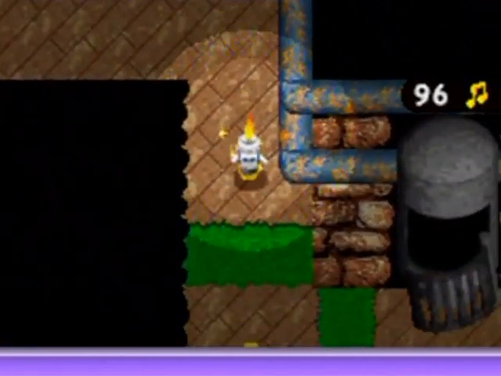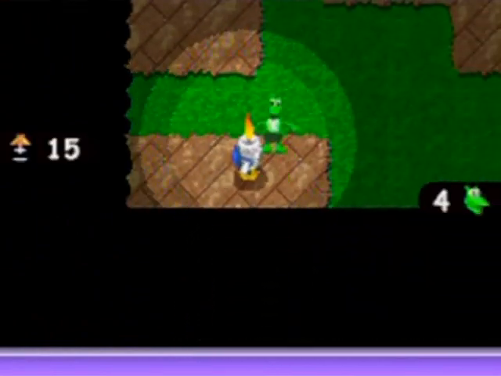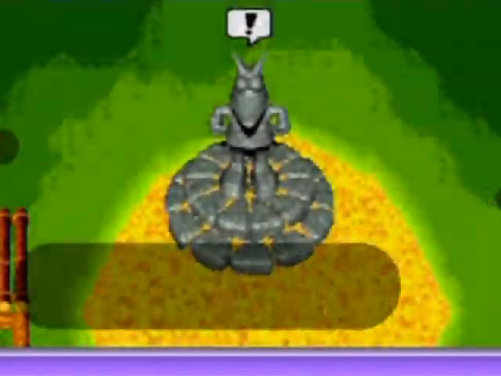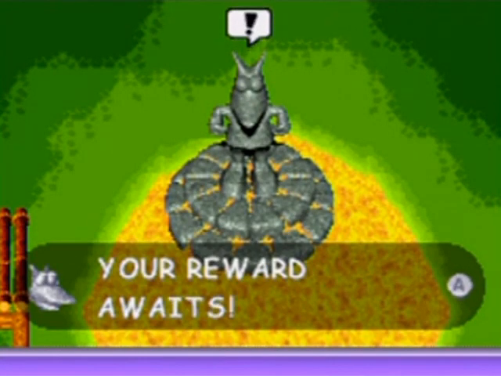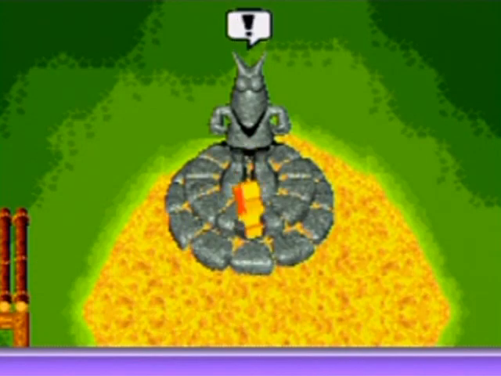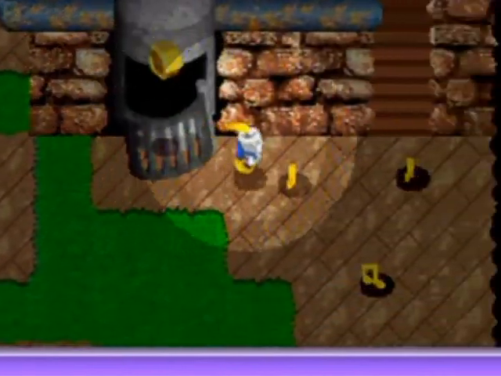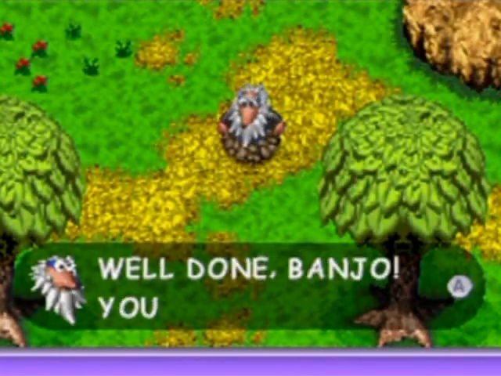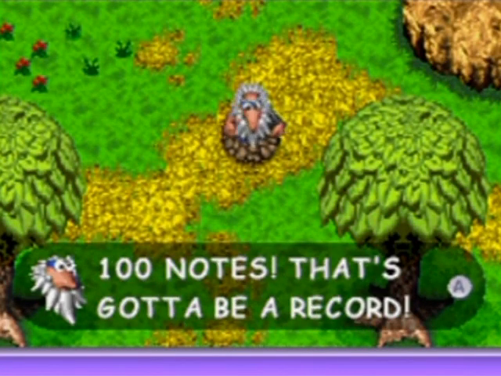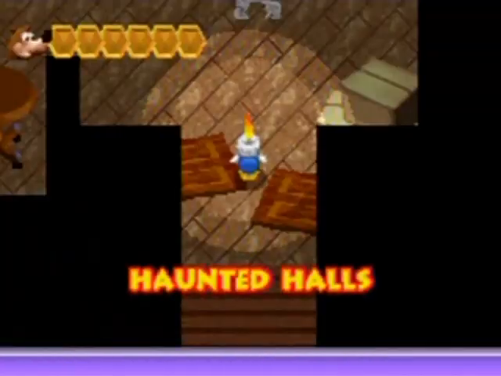Aha! This is where the last notes are. By the way, I guess I'll show you this. Any type of water is a one hit kill to your transformed selves. Well, I guess I don't have to show that, because I just said it. And that's the last Jinjo, so I'm gonna have to go back over there later. But yeah, fall into the water as a mouse or a candle, you're doomed! One hit kill. Woo! We are making good progress here.